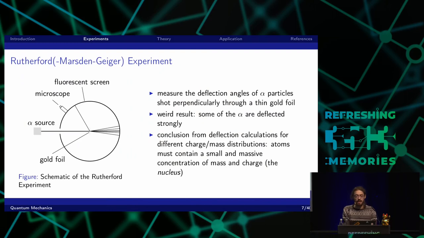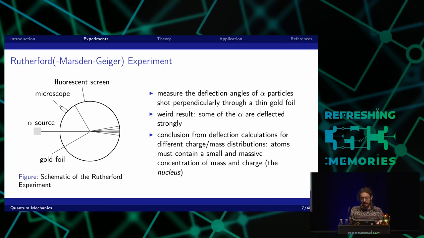And this positively charged component was first thought to be kind of a plum pudding with the electrons sitting in there. But the Rutherford-Marsden-Geiger experiment, so Rutherford invented the idea and Marsden and Geiger actually performed the experimental work, showed that if you have a really thin gold foil, really only a few hundred layers of atoms, that's a nice thing about gold, you can just hammer it out to really, really thin sheets. If you had that and then shot alpha particles, that is helium nuclei that are created by the radioactive decay of many heavy elements, for example, most uranium isotopes decay by alpha decay, then they were deflected strongly. If the charge had been spread throughout the atoms, then this could not have happened.